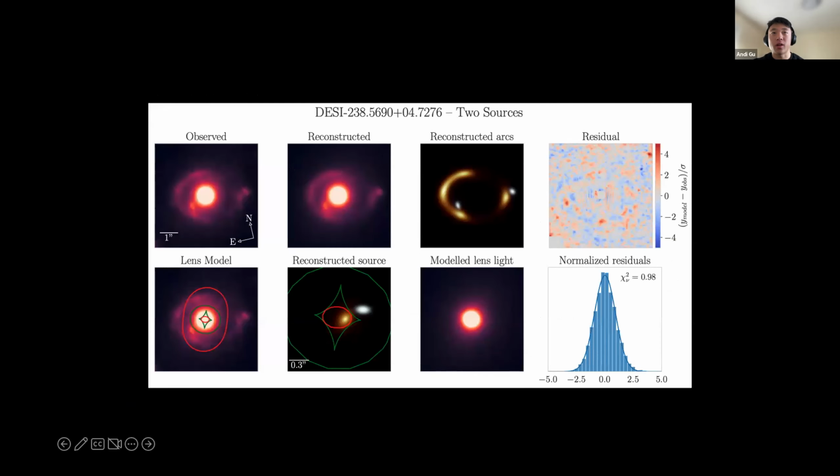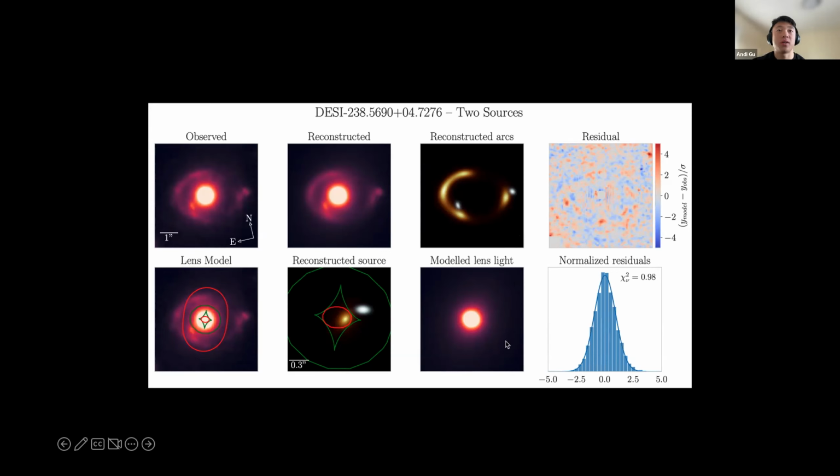This was a pretty important test in both the speed and the robustness of our code. Okay, so I think finally, I'm excited to show modeling results on a real observed system. This is a system that we observed with the Hubble Space Telescope. What we have here is a pretty classical lens in terms of the geometry. So we have a quad, highlighted in the orange, and then we have a double, which is highlighted in the white.